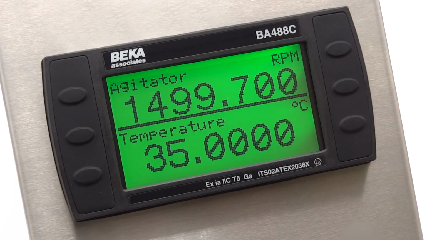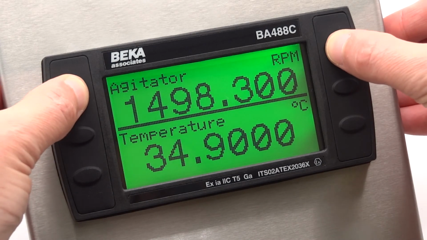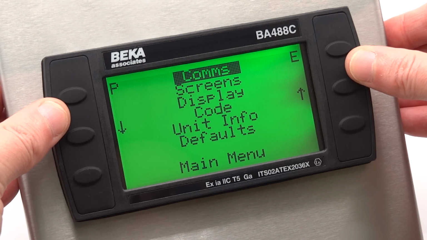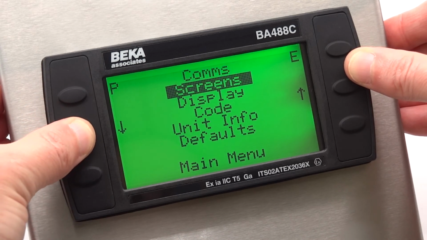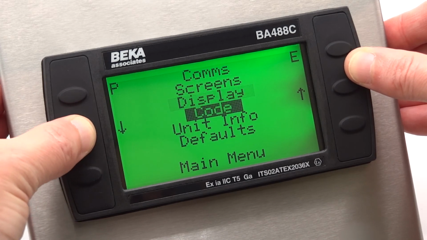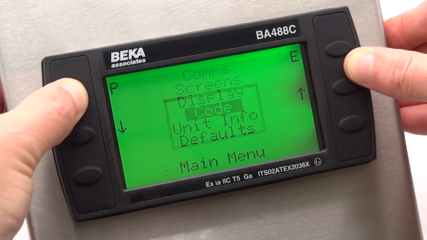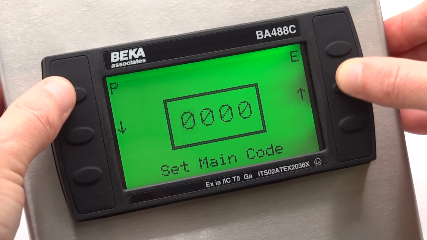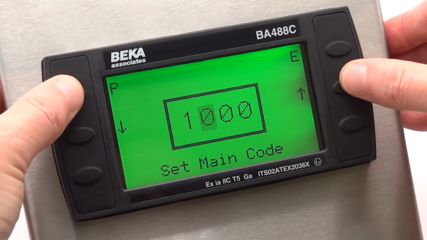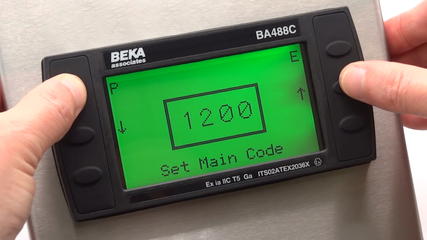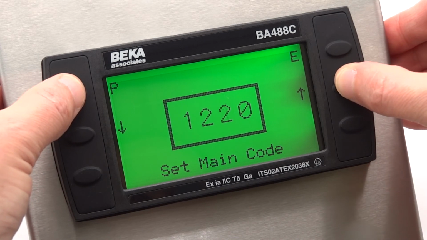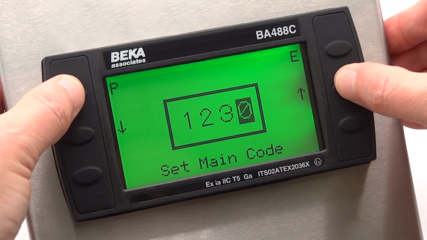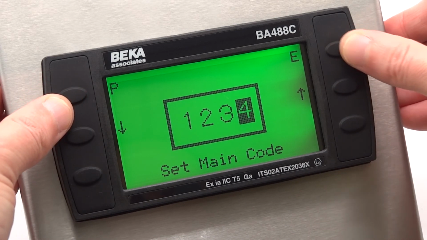For the protection of the settings and the process, your configuration should be protected. Within the main menu, you're able to set a 4-digit passcode. This will inhibit all menu settings until the correct code is given. As you have seen, we can gain access immediately to the menus, which tells us that the unit is not protected by an access code. This screen is where you can create a 4-digit code. We have now completed the configuration and protection of the unit.